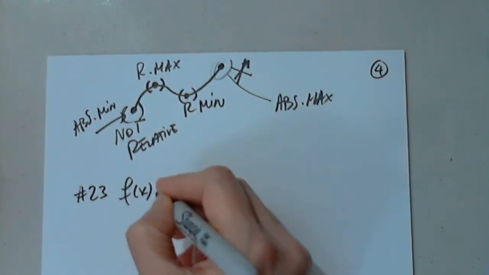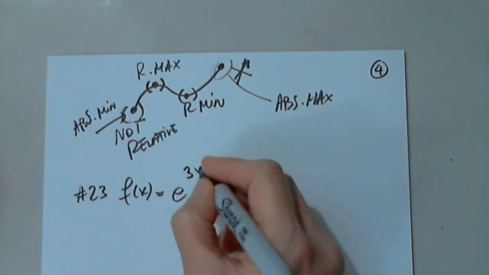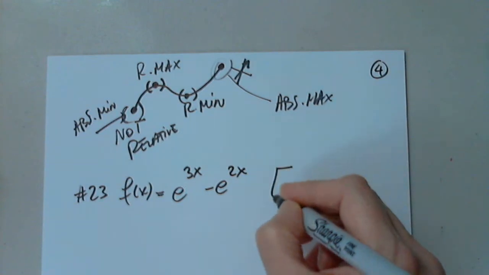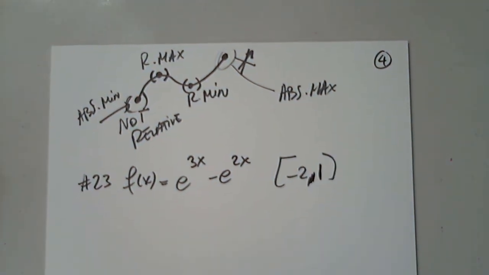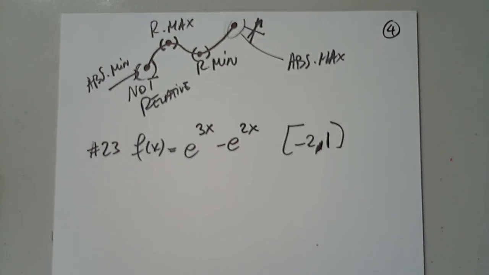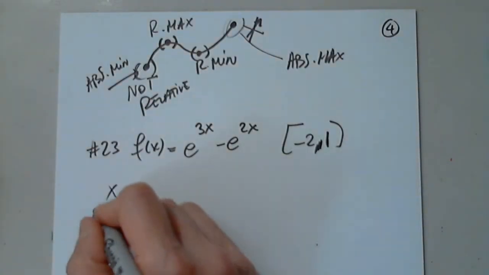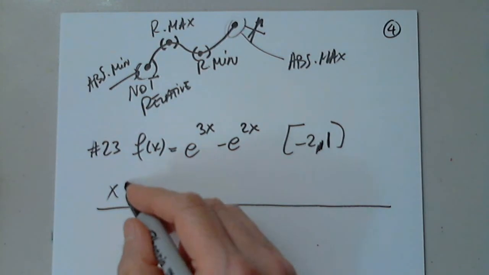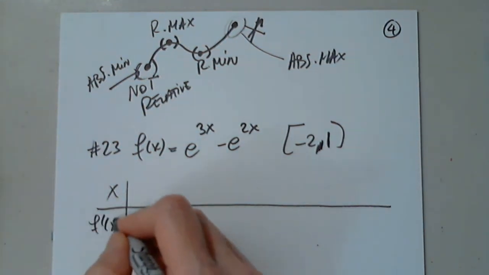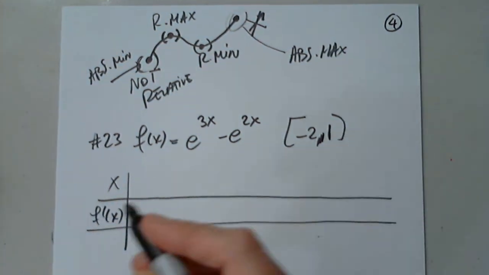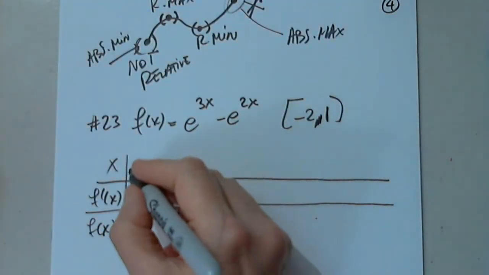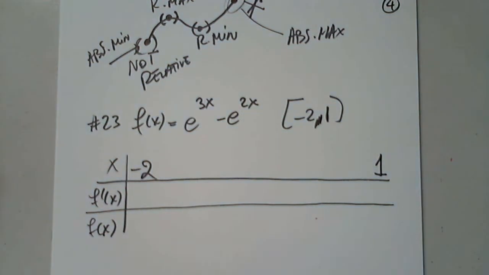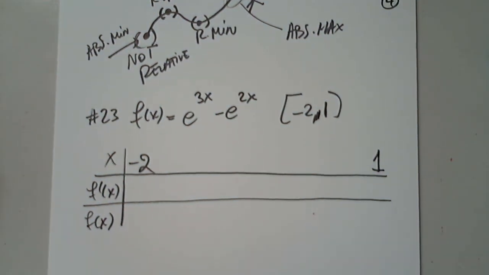So we have f of x equals e to 3x minus e to 2x, and we have negative 2 comma 1. Good. Perfect. So what we have to do is the same question. Find the absolute, relative, everything, max, min. Nothing else. Don't graph. Just find the points and explain what they mean. The interval is given to us. There is no discussion there. That saves time. We don't have to find the domain or anything. The domain will be everything anyway.